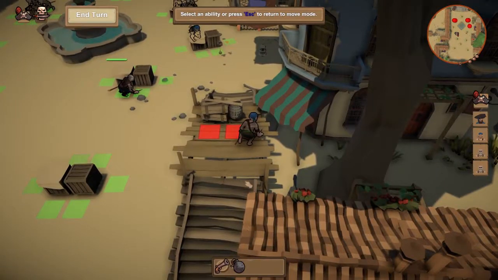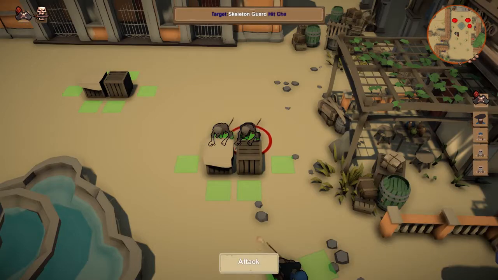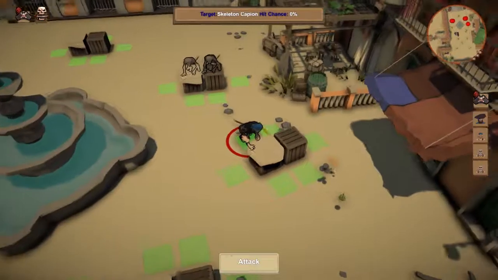Right, so at the moment we implemented two basic attacks. This was just to get an idea of how the final game will be. In the final game we're planning to have a lot more attacks with a lot more effects on them as well.